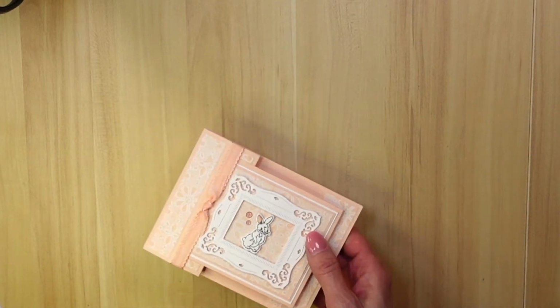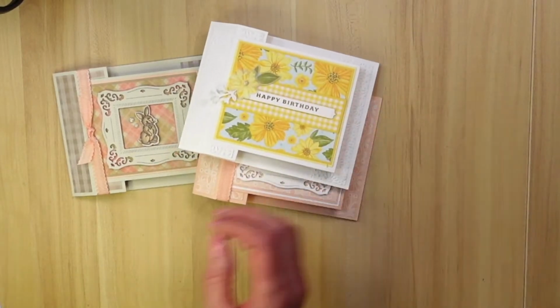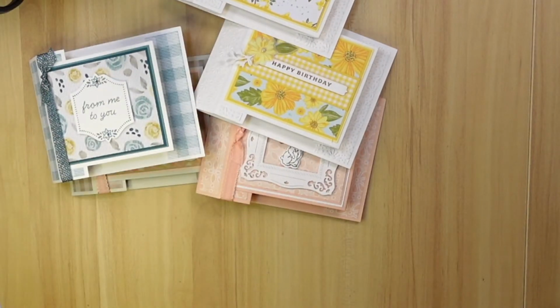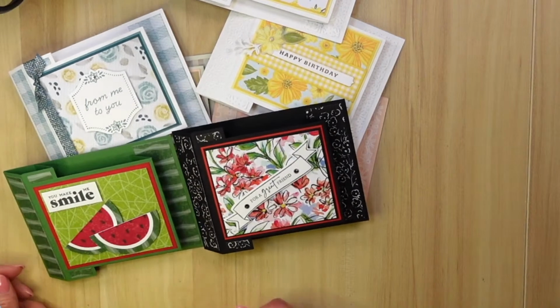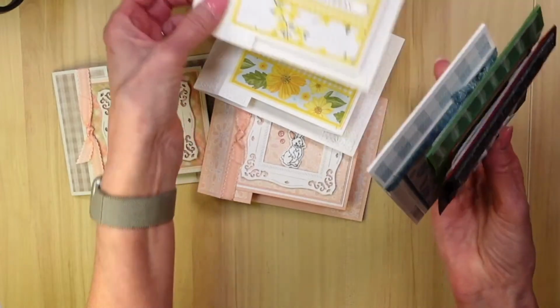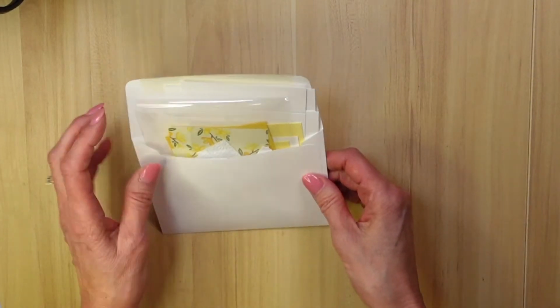Okay, are you guys ready to learn how to make the side tower pop-up cards? Because I would love to walk you through it. This is my take on it, all right? So let's go ahead and dive in and create together. All right, I'm going to set these all out of my way. And I'm going to bring in my packet here.